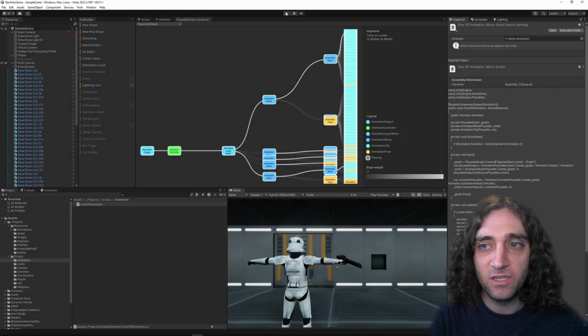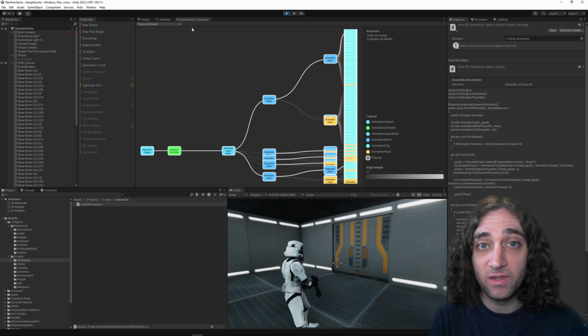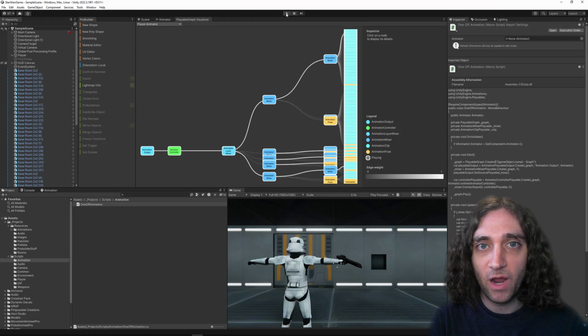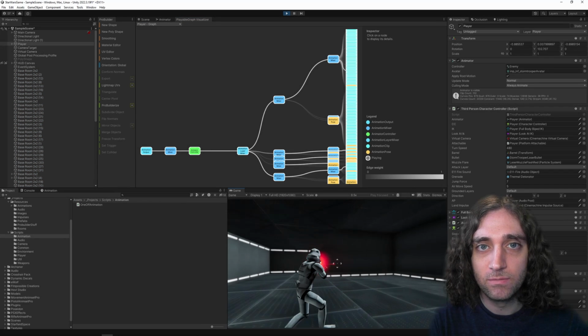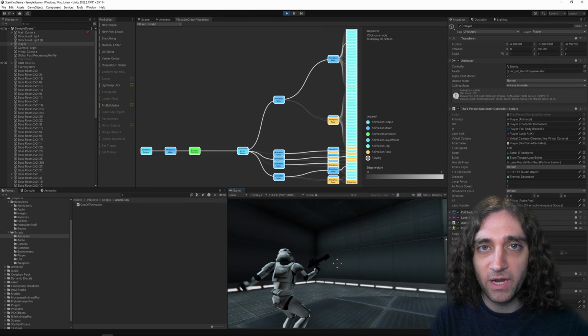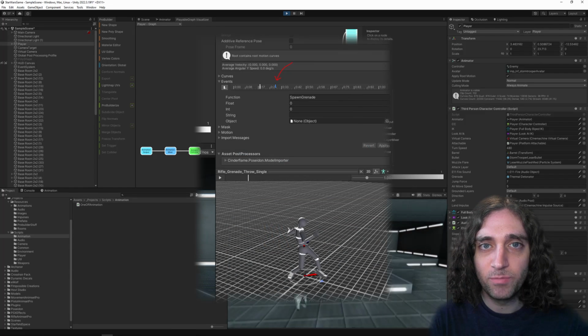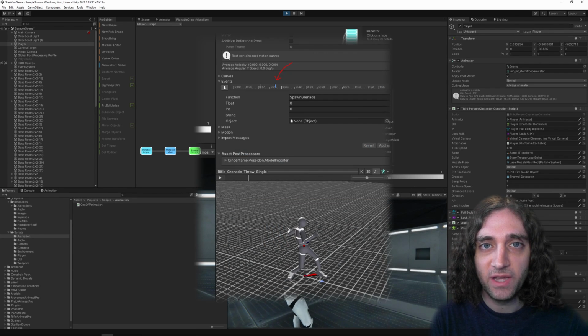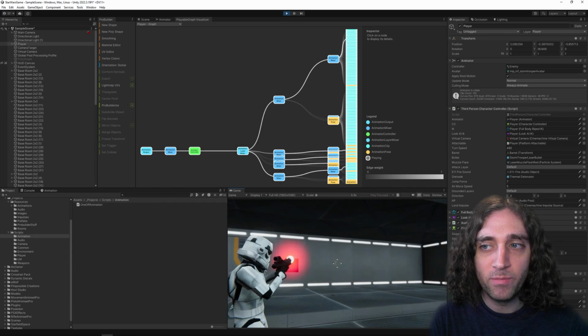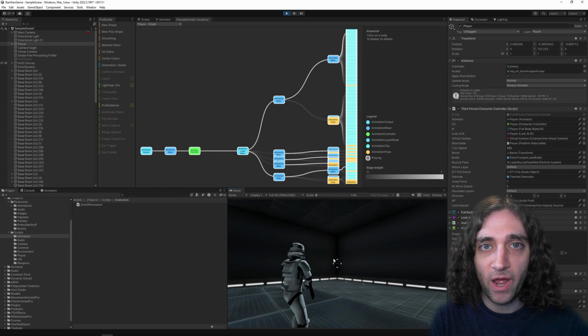Now when we go back to Unity, run the game, and then stop it again, our player graph no longer shows up in the Playable Graph Visualizer dropdown. You might have also noticed by now that every time I throw a grenade, 2 grenades come out. That's because the throw grenade animation has an animation event on it for when the grenade should be spawned. And we're missing a step when setting up our graph.